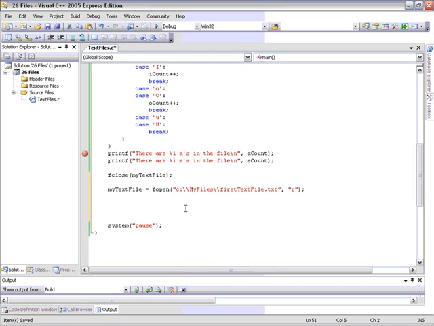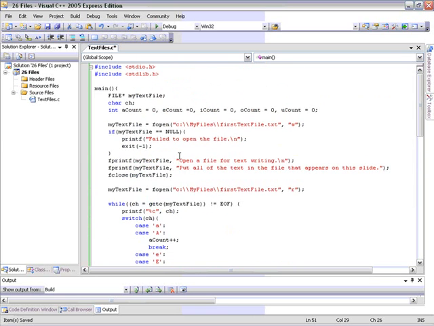So let's use an fscanf this time, and we're going to read from my text file, and we need to specify the format specifier. If I put %s, what will that do? And we have to give it a place for the data to be read into. Okay, so we don't have a character array anywhere that we would put that text from the file.